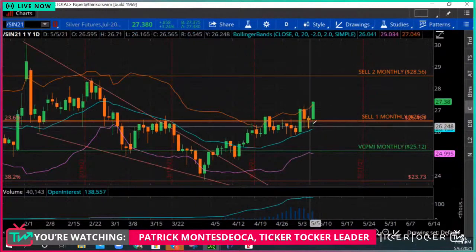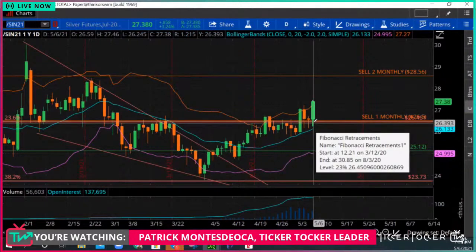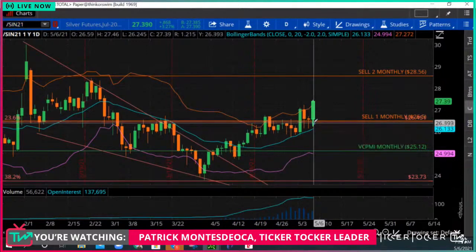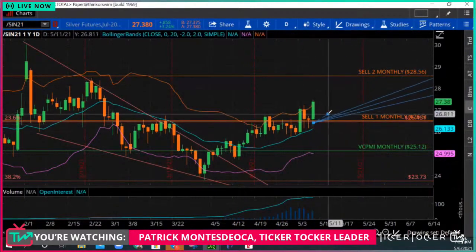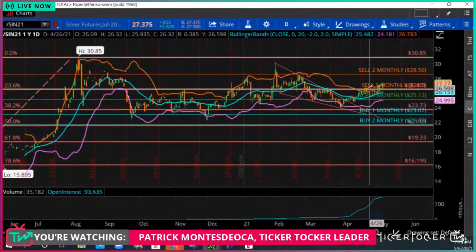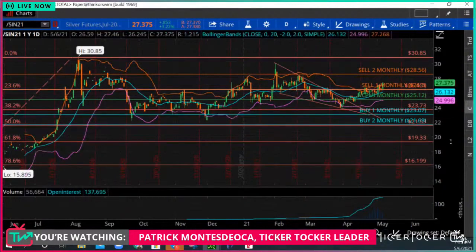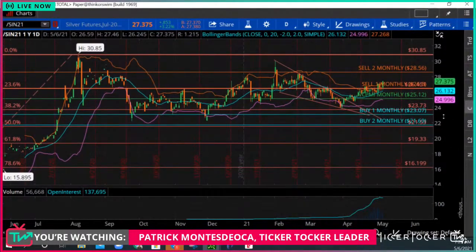So the algorithm doesn't tell you how to manage it, how to position yourself, in what instrument to use. What it identifies is the price trend momentum, the direction of the market. It gives you a target. It gives you your protective level. And it gives you a view of the relationship of the price to all of the major trends in the market, daily, weekly, and monthly.